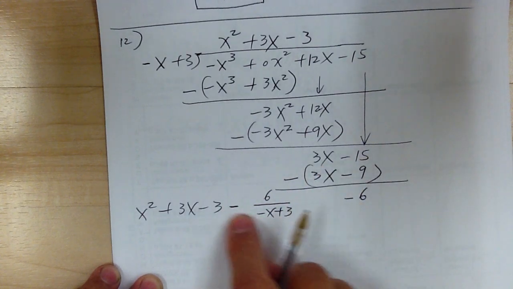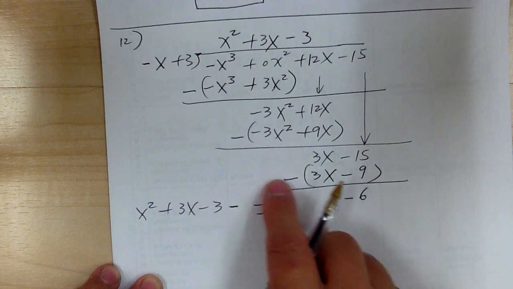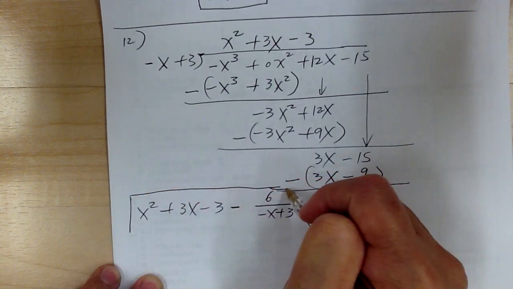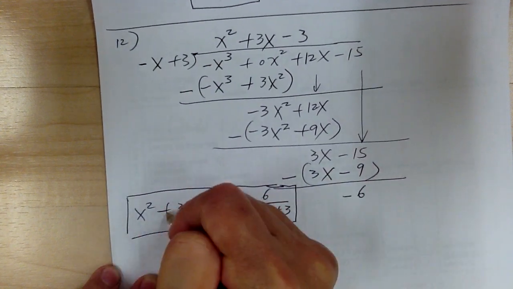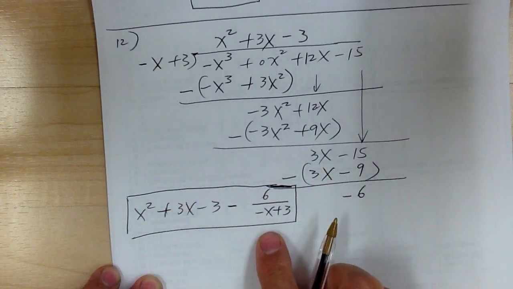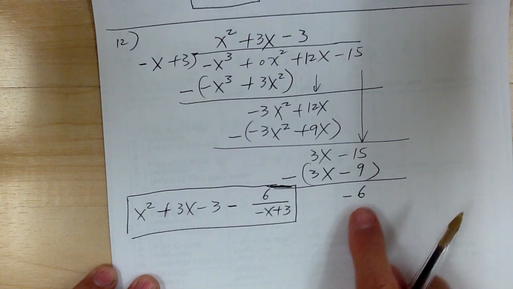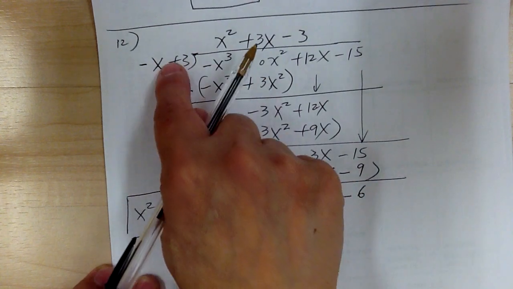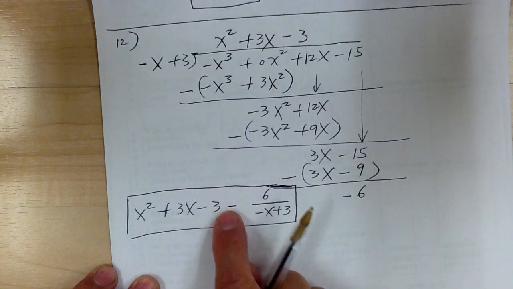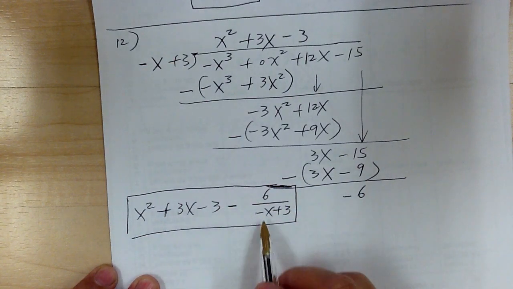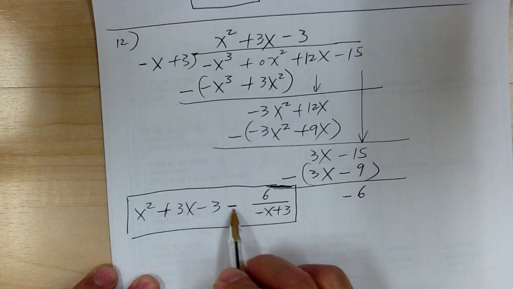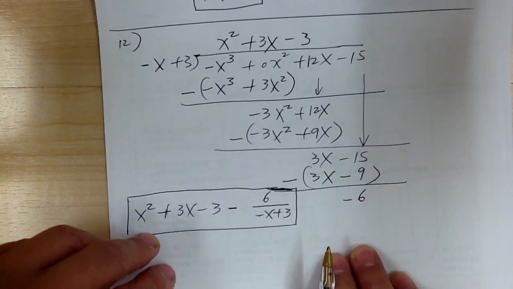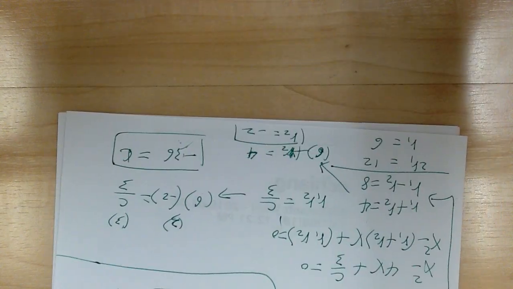Okay, now don't cancel the negative, because this negative is for this whole thing. So this would be your answer. That's how you want to write it. If it's minus 6, you just write down minus 6 over whatever you put over here. Do not cancel the negative, because this negative is not only for this, it is for the whole thing. So you cannot just cancel them out. Okay, let's go to number 14.